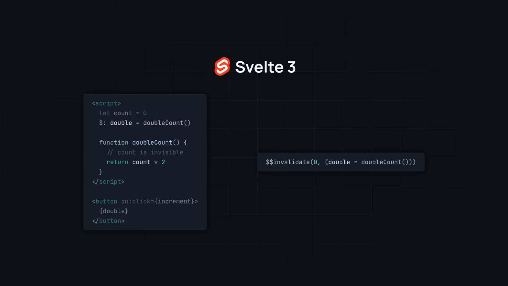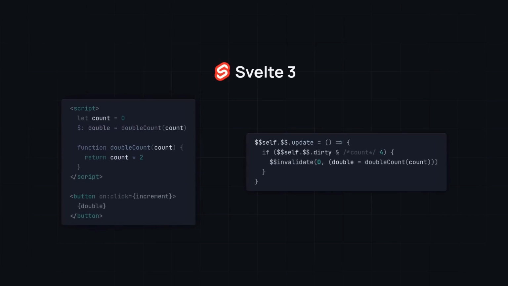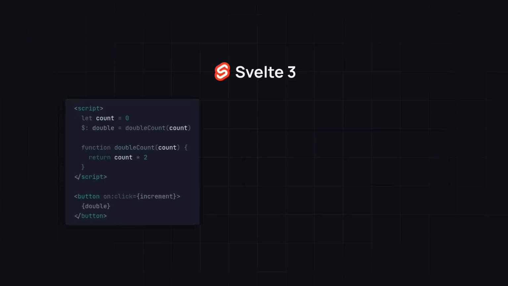And if you look at the output, we can see that invalidate only runs once and it's never going to rerun again. To fix this issue, we can pass count as a dependency and the Svelte compiler is going to see it. And now, the same as before, we created an update function with an invalidate function inside of it, which is going to rerun each time. And this is another gotcha that can get you if you don't understand how Svelte 3 works.